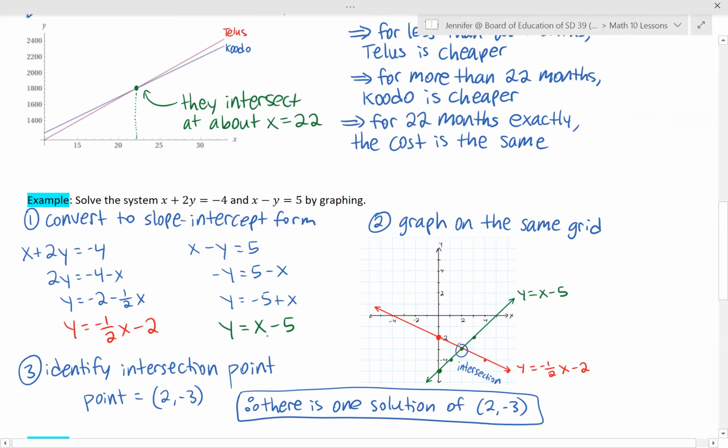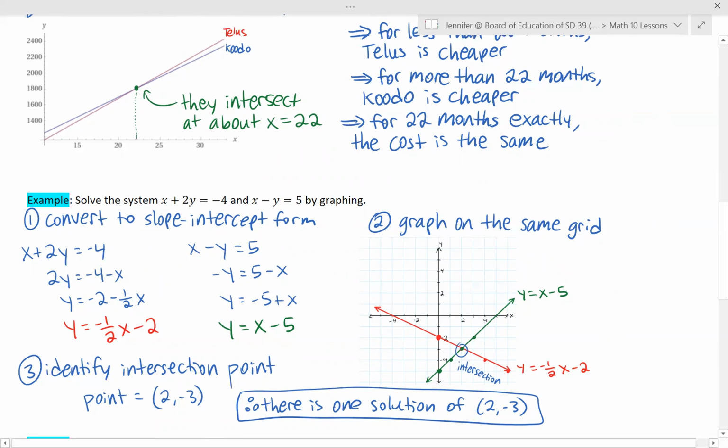I have my equation in red and green. The second step is you're going to graph them on the same grid, which I've done here. And again, you should feel comfortable doing this because this is all chapter 5 material. So I've color-coded it just to make it a little easy to see. But the really important thing that we want to look for is where these two lines intersect, if they intersect at all. And I've circled it in blue that there is a point of intersection at the coordinate (2, -3).